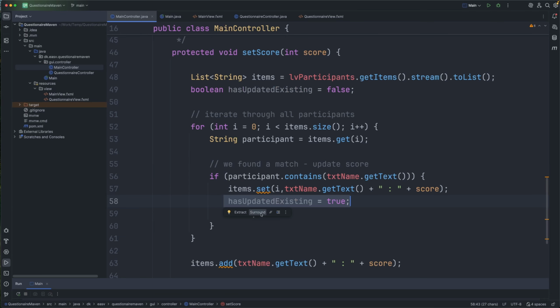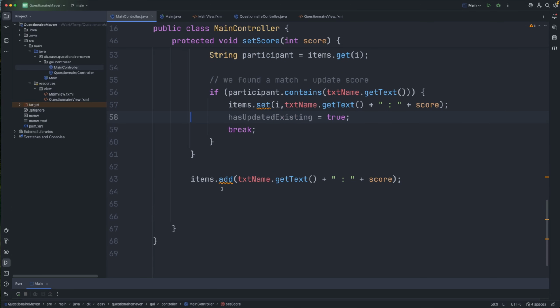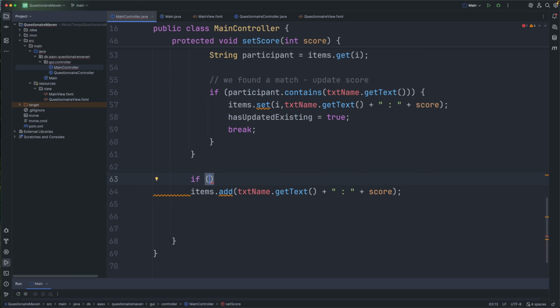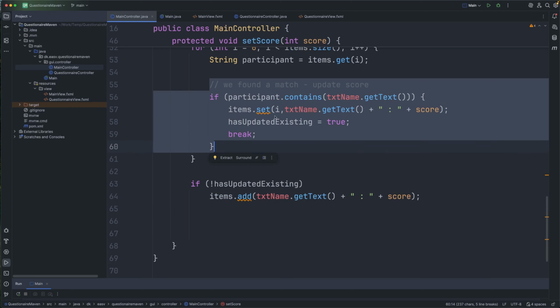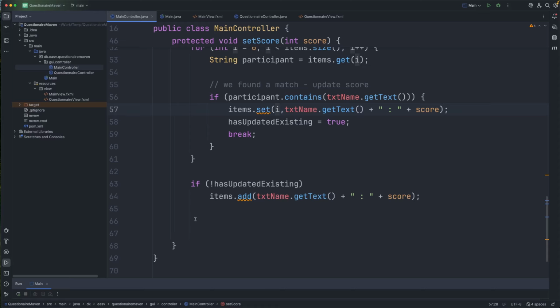I have flipped the Boolean value, and then I can use the Boolean value down here to say if we have not updated an existing one, I will add it. So this code will only be run if we have not done this, and not every time.